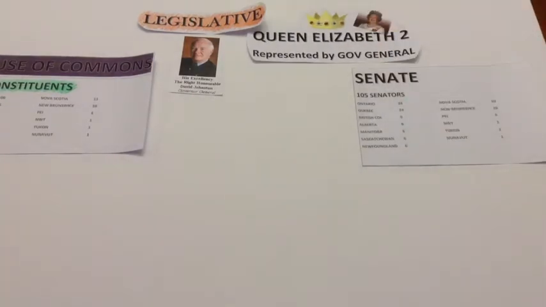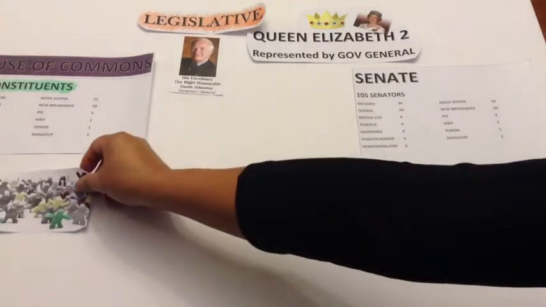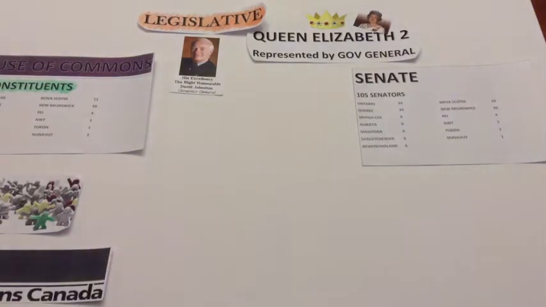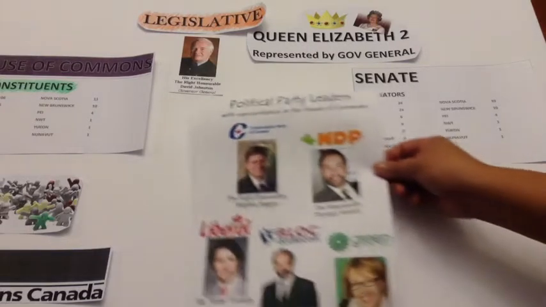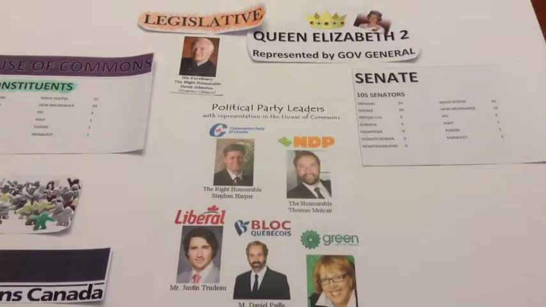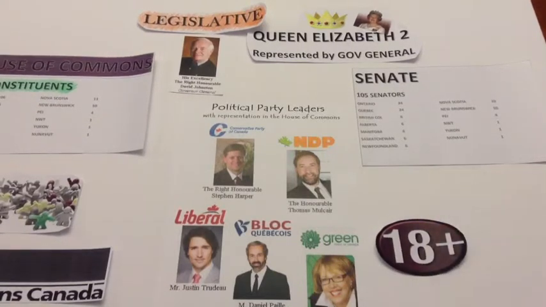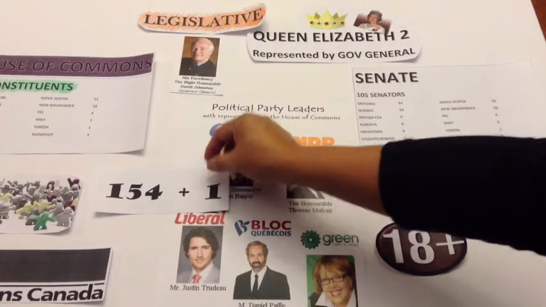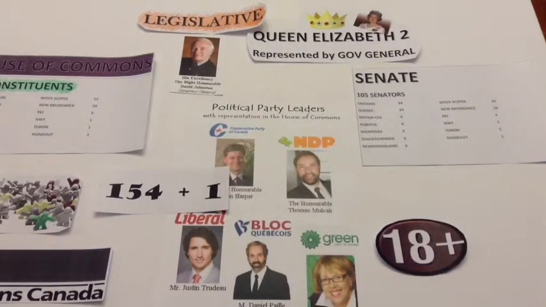The House of Commons, or the lower house, is composed of 308 MPs, or members of Parliament, representing the different constituents in Canada. The number of constituents is dependent on population and is determined by Elections Canada. The MPs are from different political parties and are elected by Canadian citizens who are 18 years old and older. Canada adopts the first-past-the-post concept of election, wherein if more than 50% of the total constituents who belong to the same political party are elected, then they can choose the Prime Minister, who will be head of Canada's government. They become the majority party.